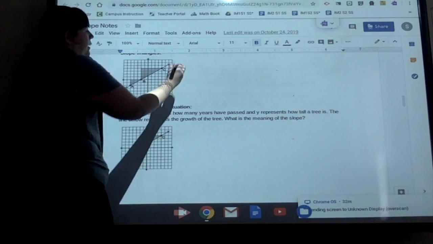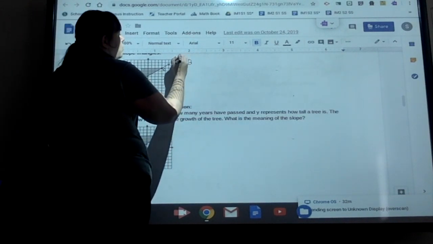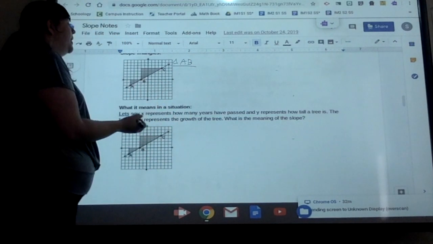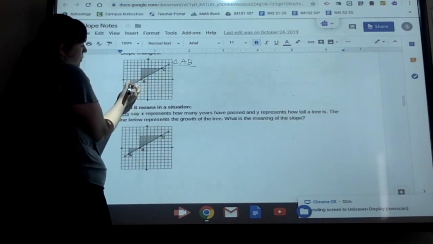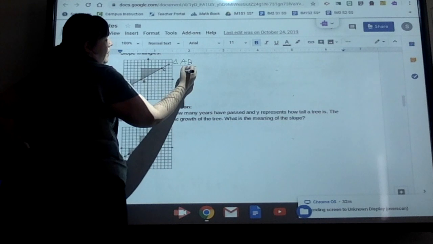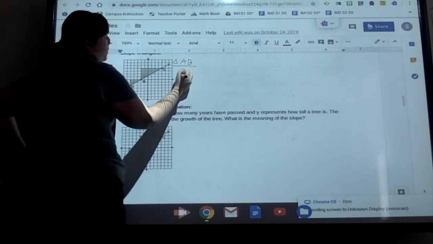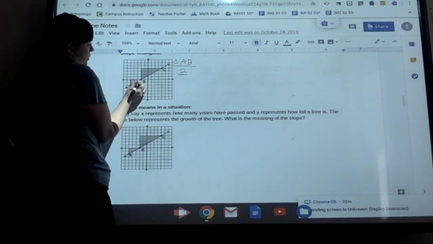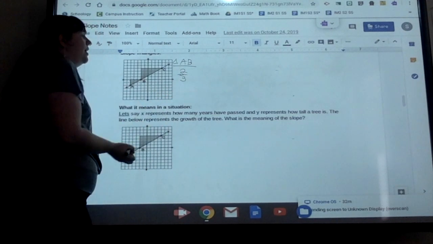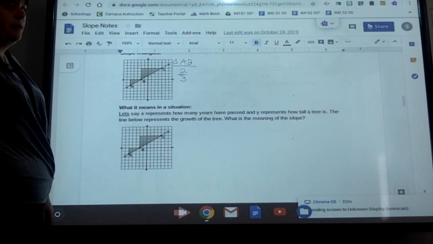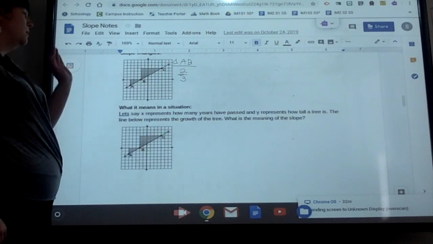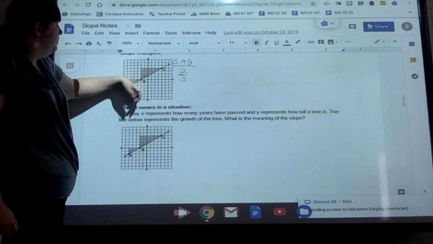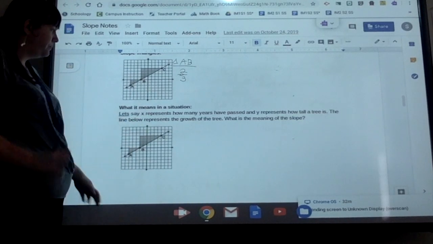So if I calculated the AB triangle, my change in y, how far up I'm going from this point to this point, my triangle goes up 1, 2. So my triangle goes up 2 over 1, 2, 3. If I try to put 2 over 3 in a calculator, it would be a decimal. And it's better to leave them as fractions. So I'm going to leave my slope as a fraction because it doesn't divide evenly.